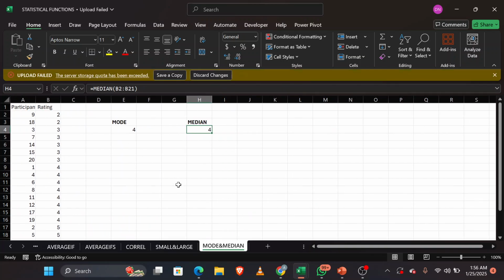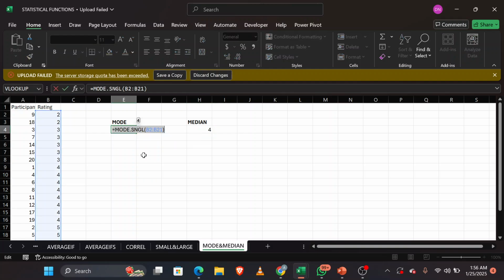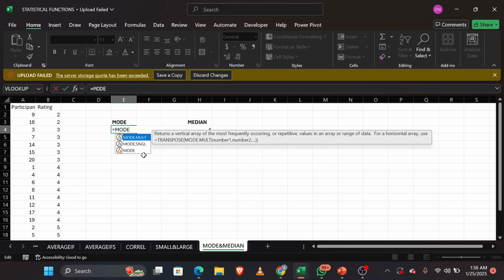So we have the mode and then we have the median, right? We said that the mode is used to get the most occurring number, our normal mathematics, right? So mode is used to get the most occurring number, right? Yes. To get that, we're just going to use the mode function.